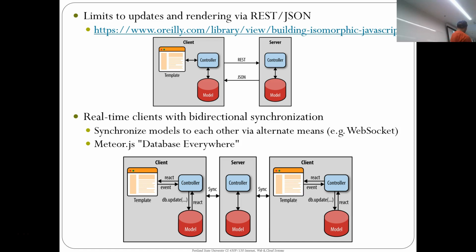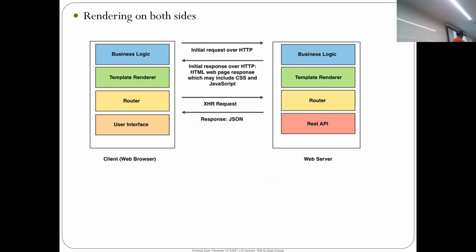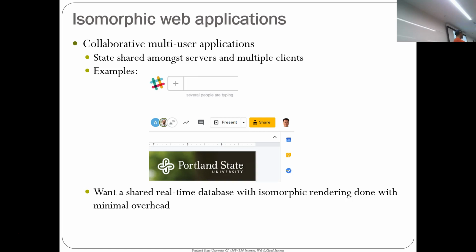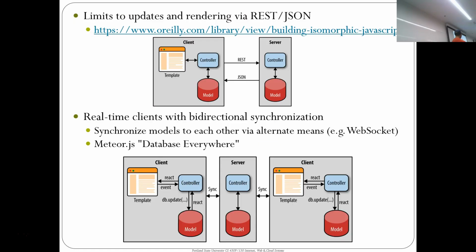So things are moving towards real-time clients where the database operation is handled directly. Everybody runs the model in this case. Before, only the backend was running the model. The model's not pictured here, but only the backend is really running it. The idea here, when you have a collaborative application, is to run the model everywhere. Everybody's running the model and the view, and you're just synchronizing the model between all 3 copies of it.